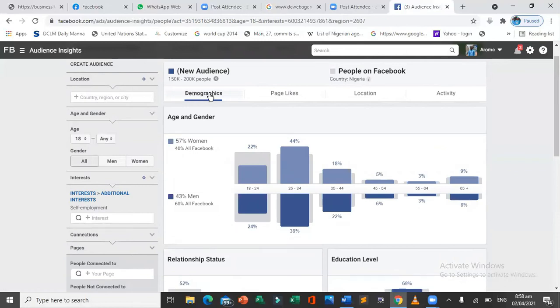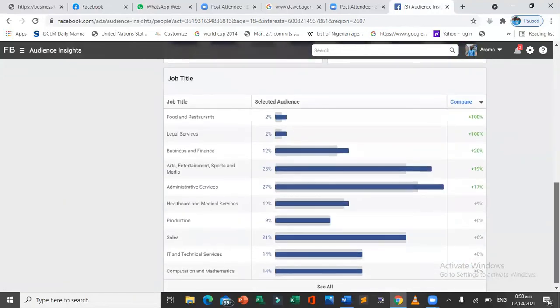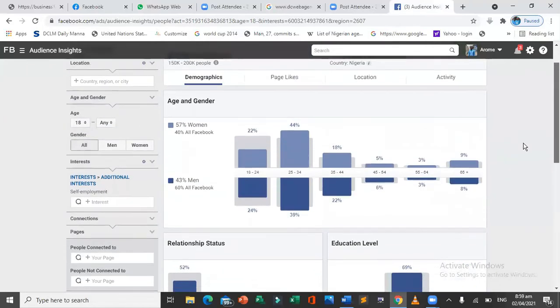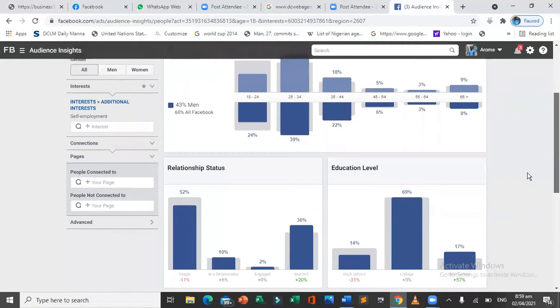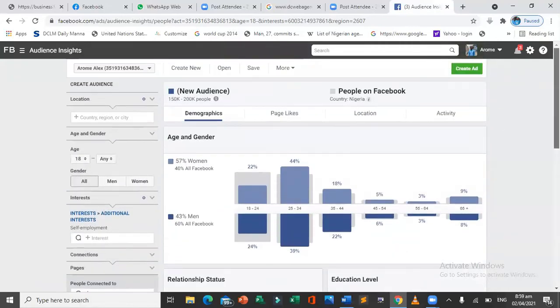So self-employed people, within this there are so many things you can break down in the numbers. Now these numbers are very, very important, they're going to help you have a better understanding of how you can run ads better. So I would not want to spend too much time here. I've showed you the tool.